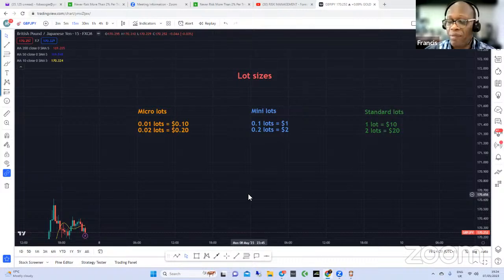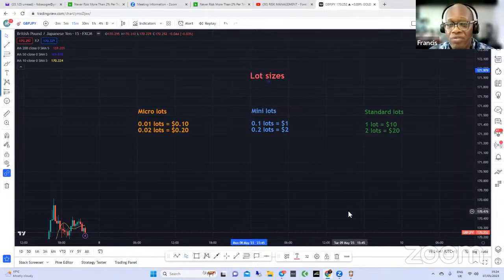So it is important that from the beginning you understand lot sizes. Obviously, if you are going to be entering a trade, you are going to have to use one of three lot sizes: either a micro lot size, a mini lot size, or a standard lot size. If you have a big account, then it's understandable if you use a standard lot size. But even then, there are lots of people who have a big account but decide to stick with either mini or micro. And when you say big, what is big? How big is big? For some people, $250 capital is big.